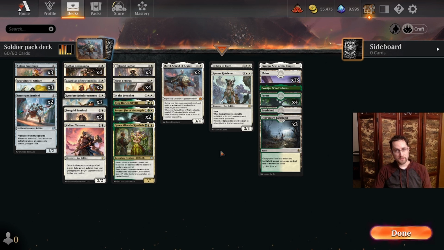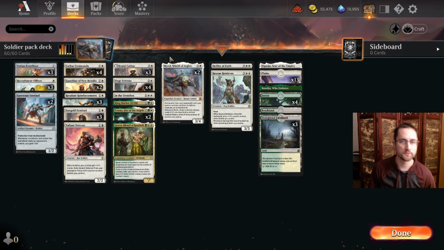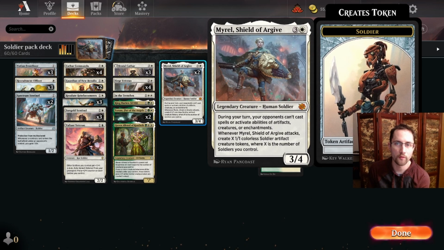Alright, so after our last draft, we picked up a few cards. We opened up our packs and we decided we're going to build a deck from them. Mirel was one of them, so we picked up another one of her. During your opponent's turn, your opponents can't cast spells or activate abilities of artifacts, creatures, or enchantments, and whenever she attacks, you create X 1/1 soldier tokens, where X is the number of soldiers you control.